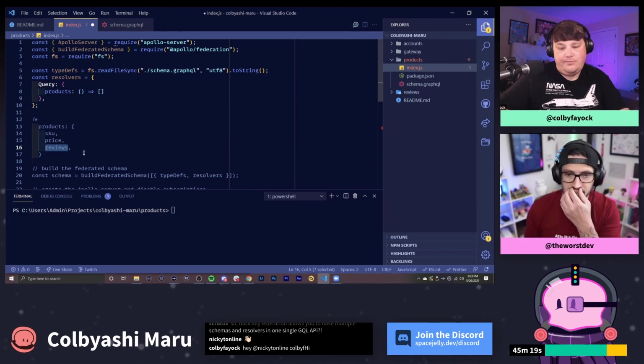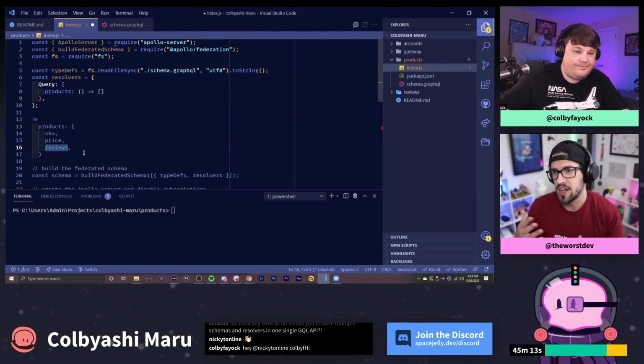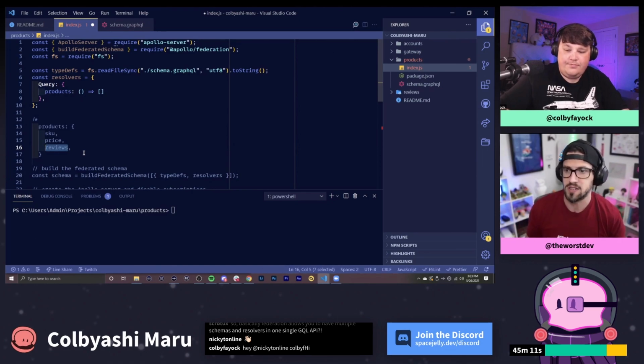So gotcha. It's about fetching data when you run into the situation where you know what you need to fetch, but you don't have it readily available to you, right? And so the initial query would get the product and probably list those out, but it's going to take subsequent queries to get the reviews.